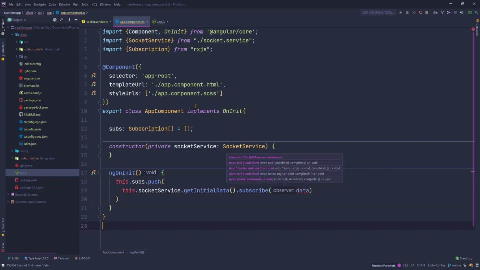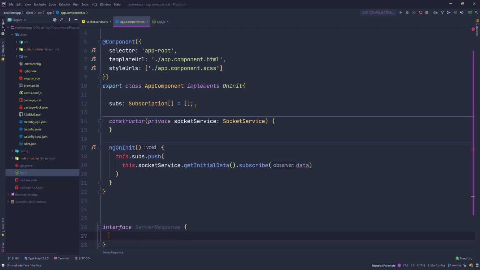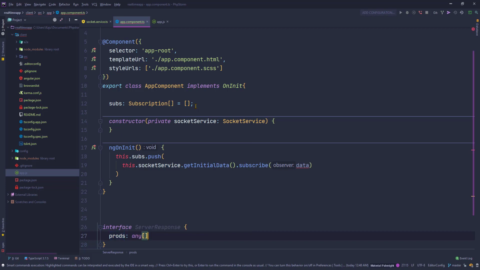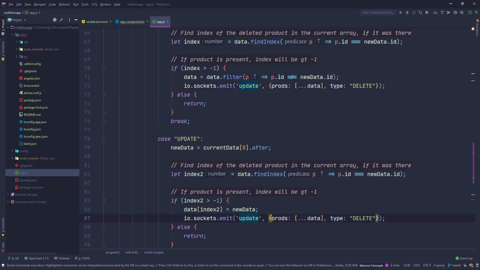Also, we quickly create an interface here of server response that will have products or prods of type any array and a type also, which is optional, type string. So remember, we are sending prods and the type here.